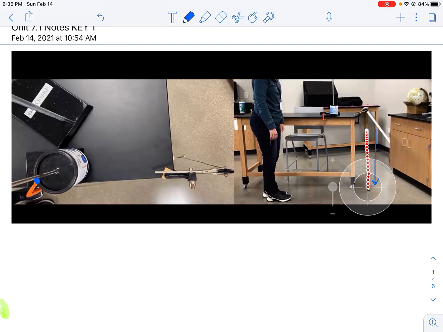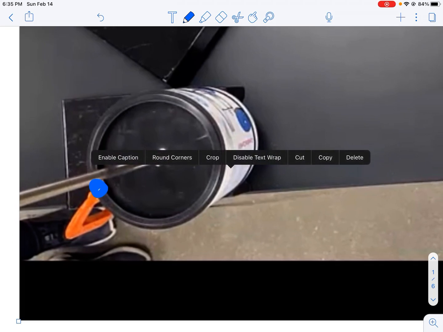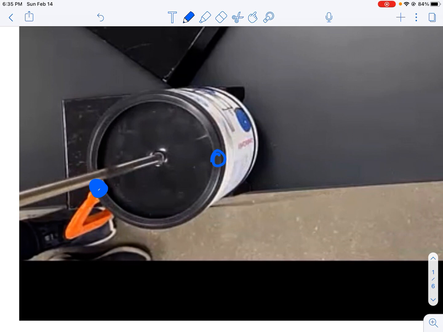And so we saw a bunch of things. Let's see what we've got here. Let's say that the push pin started here, and let's say that it just went a quarter of the way around. At this point, you should understand that that change in angle would be pi over 2 radians. All the way around would be 2 pi radians, and this is a quarter of that.